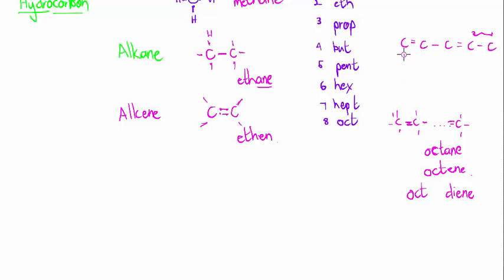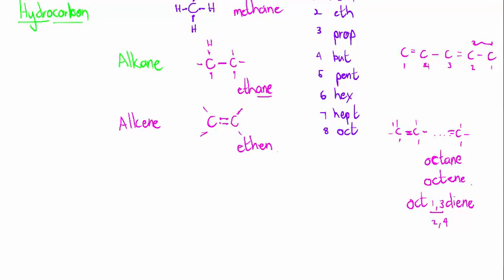So I'll number so that the numbers I write here, I'll show you, 1, 2, 3. So there's a double bond on 1 and on 3. So I'll write it 1 and 3. If I numbered from this side, it would be 1, 2, 3, 4. It would have been 2 and 4. Okay, so I'll number so that these are the lowest possible numbers. Make sense? Okay. So that's the alkenes.